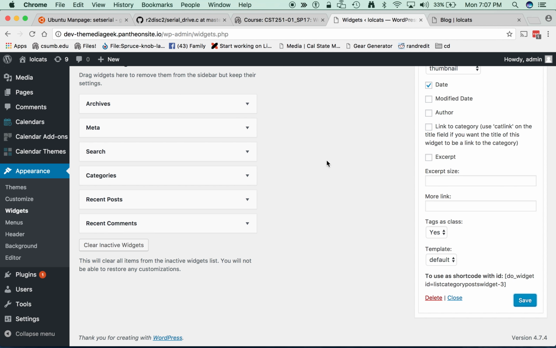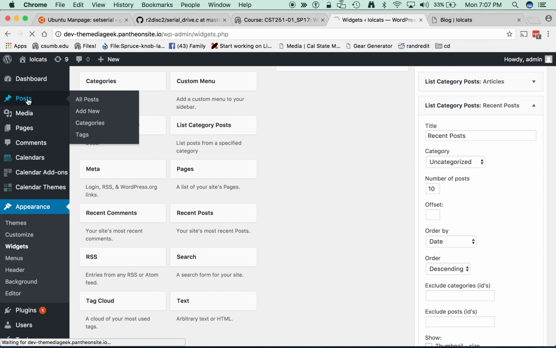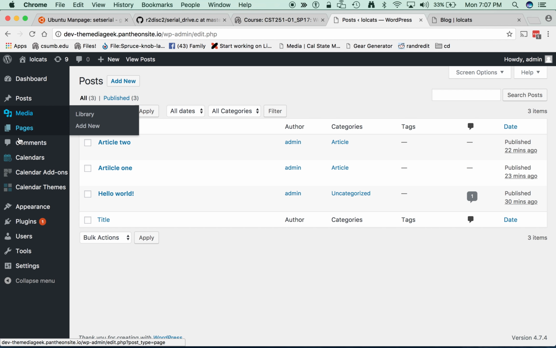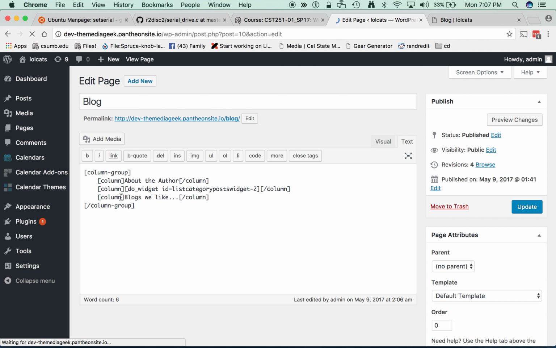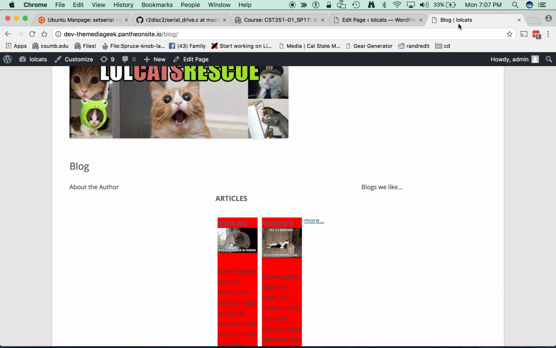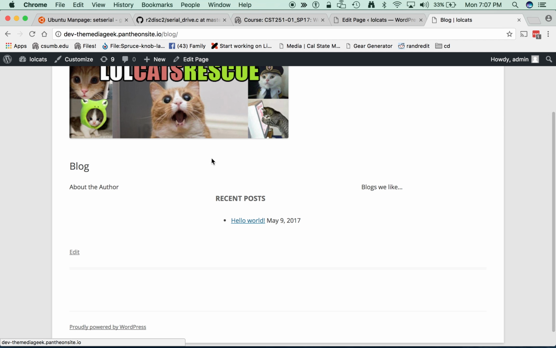So all I have to do now is come back to my pages, my blog. This becomes widget 3. Update. Now you're going to see that my style doesn't apply to this because of the way I wrote the CSS, it didn't go in there. But you can see that this is going to build, and we can play around with some of the CSS here and make it look correct.